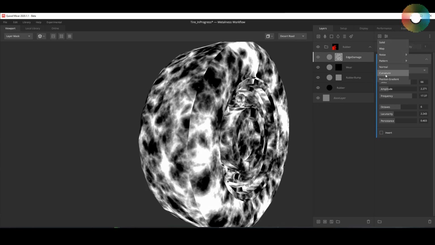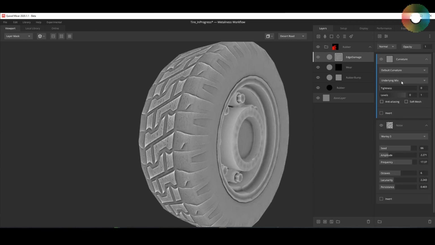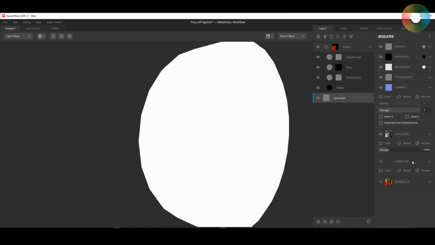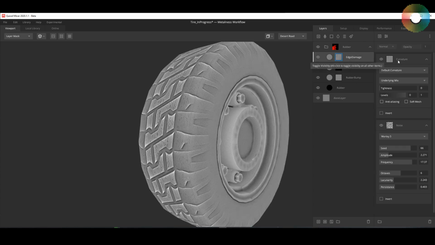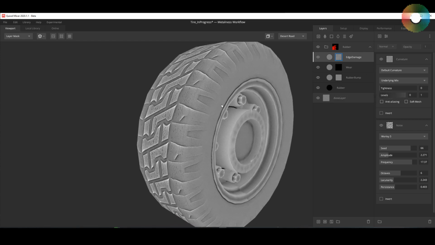So now I want to use a curvature mask, and this is a very interesting mask because it uses the curvature that we added earlier in the project in the base layer, and then it also adds to it the curvature from the layers that we have added later. So the curvature from the bumps you can see is also there, and this gives us really good results. And so make sure you're on this underlying mix, so then it will account for all the other layers as well. The base curvature map will only account for the curvature in the base layer, and then we can change to use the edges or the cavities or the edges and cavities, but here I want to use the curvature.